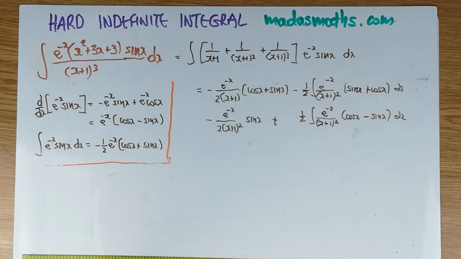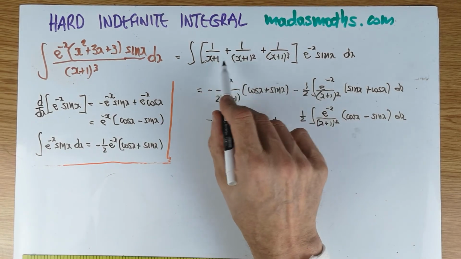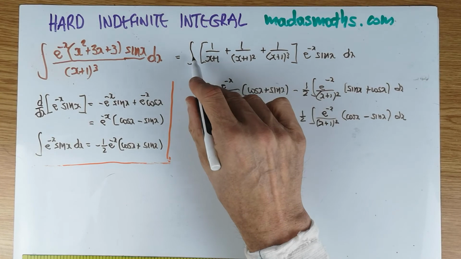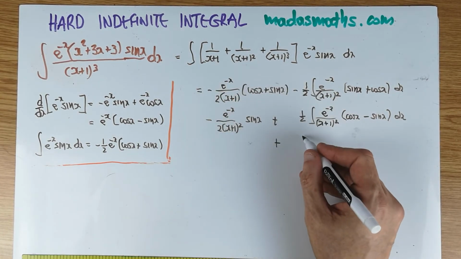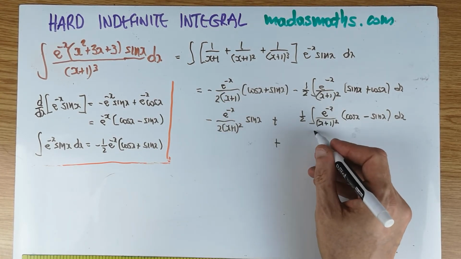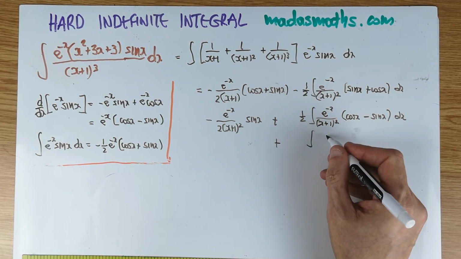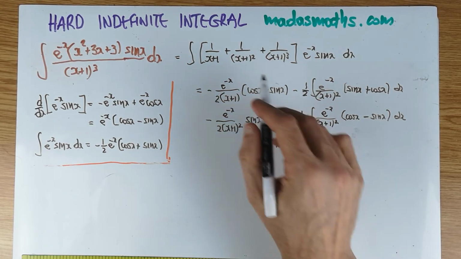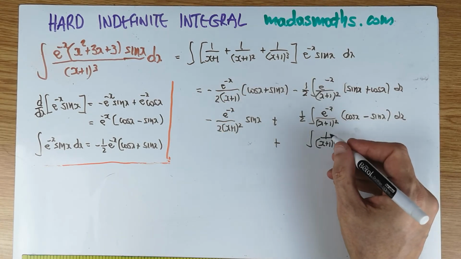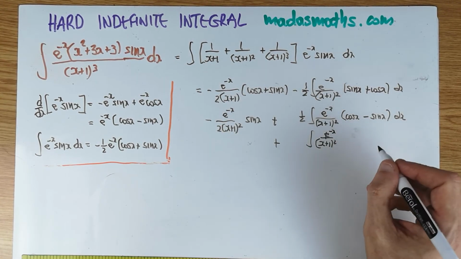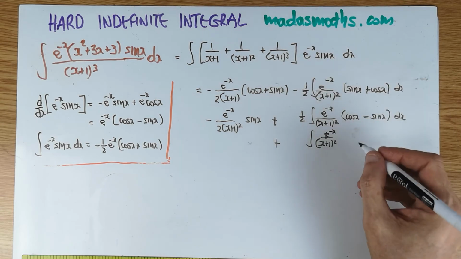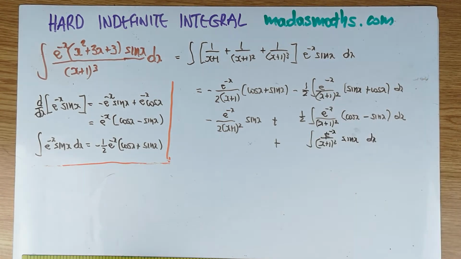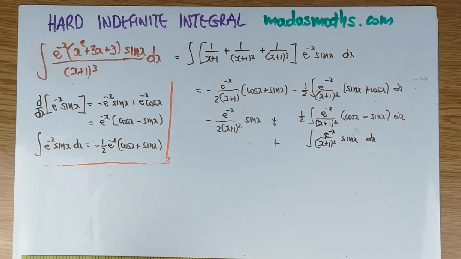He beat me. And we got, of course, let's not forget, this was still there, and this is just an integral. We haven't integrated it. There's no half, but it is the integral of 1 over x plus 1 all squared. So that's the middle bit which we didn't touch, and e to the minus x with a sine of x, I believe, dx. And let's see what happens in there.